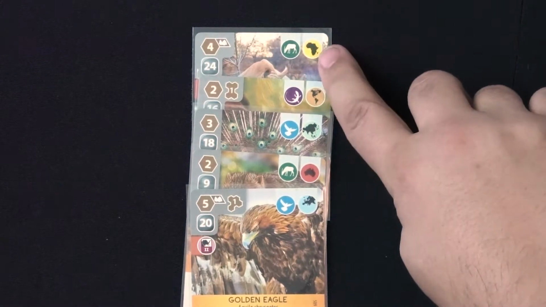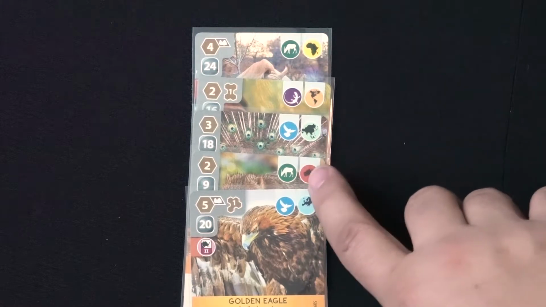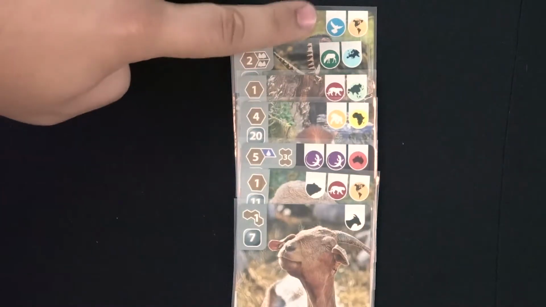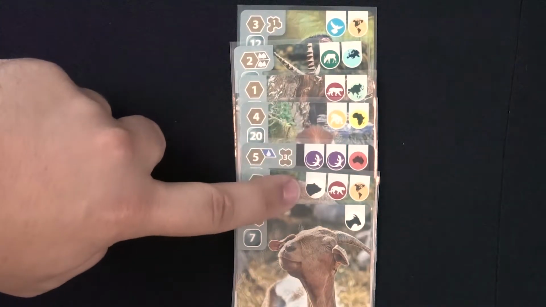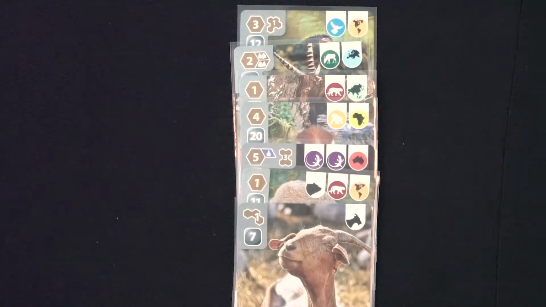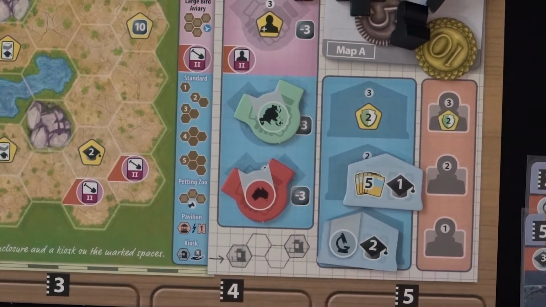Played animal cards and sponsor cards sit in front of you on the table. Cards can provide icons like continents, research, and animal types, and are found in the top right of the cards. There's Africa, Americas, Asia, Australia, and Europe. For the animal types, there's birds, herbivores, predators, primates, reptiles, bears, and petting zoo animals. You can also gain research icons from the universities.